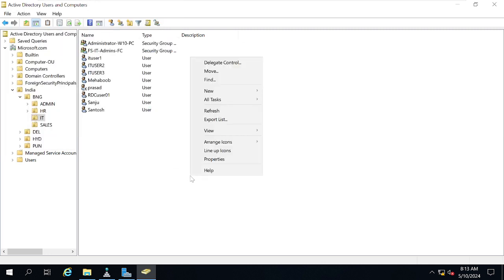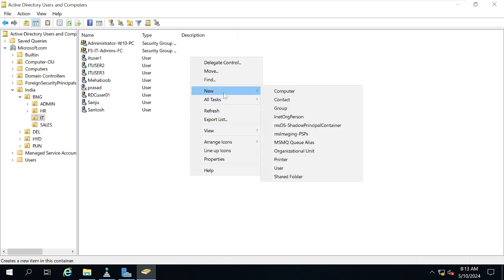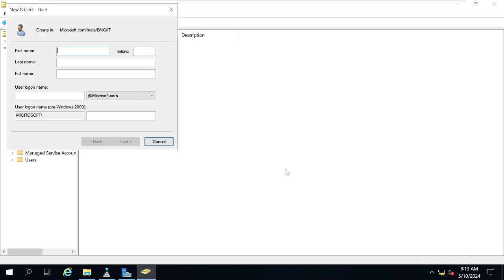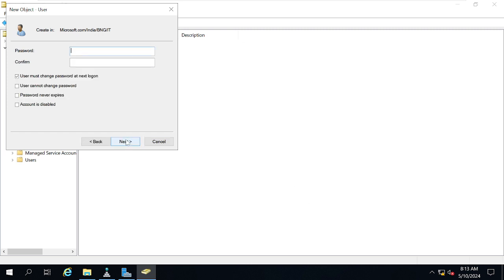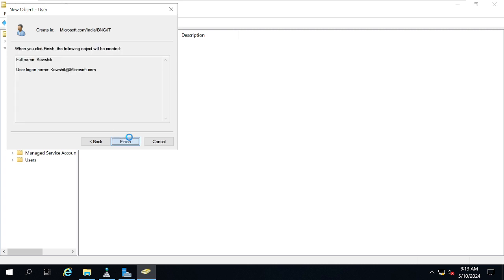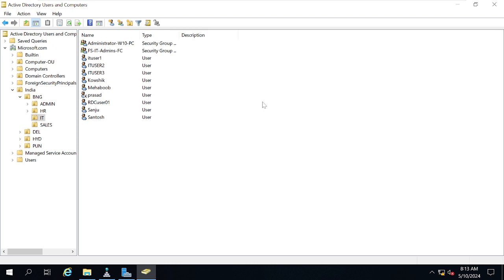I'll create one more user. Kaushik. Okay, same password I'll add. I don't want the user to change the password, so created. Okay, so they also belong to the IT department only.